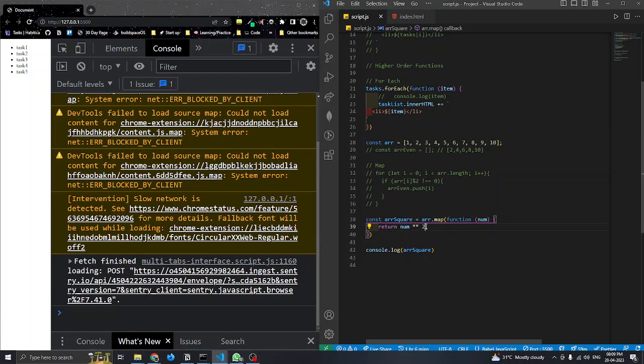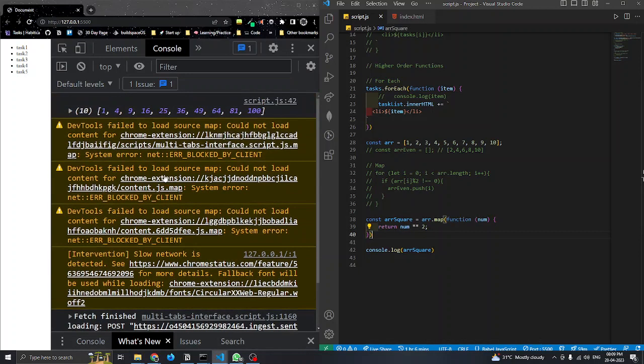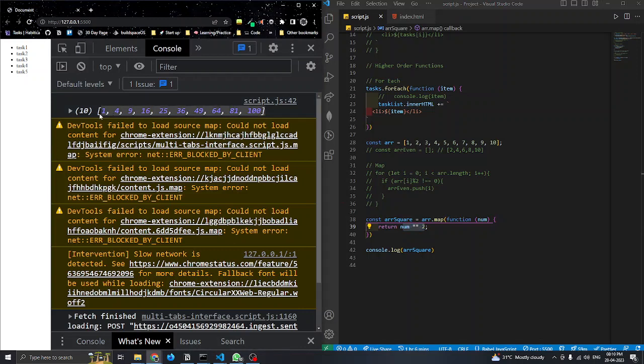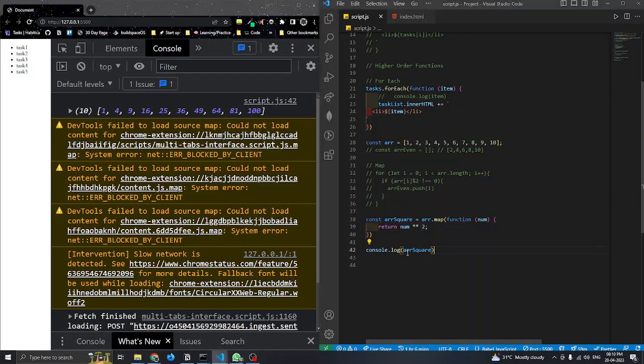Okay, so it doesn't necessarily have to return a number. I can convert this number to a string and return it as a whole another array. So that's the major idea of map: transform this array into a different type of array altogether. So this part over here depends on your own application use case, where you're using it, how you're using it, all that. So this is pretty straightforward. For explanation purposes, I showed you over here. You can see it squared each of those. Okay, any doubts with this?